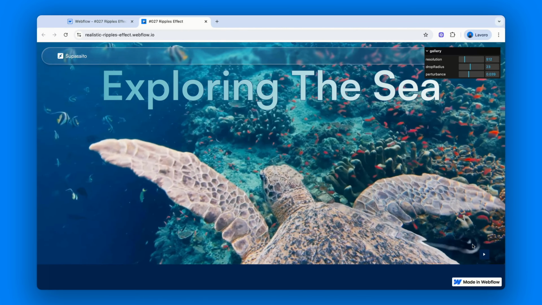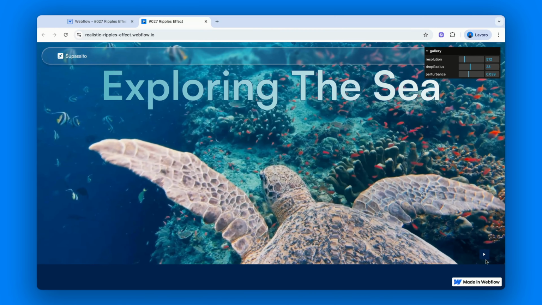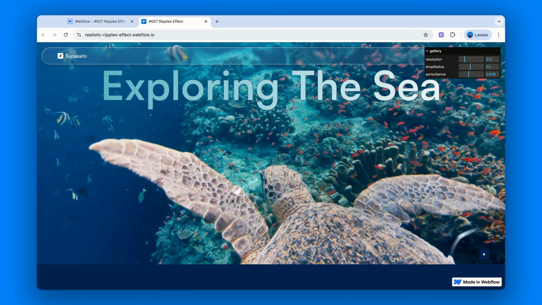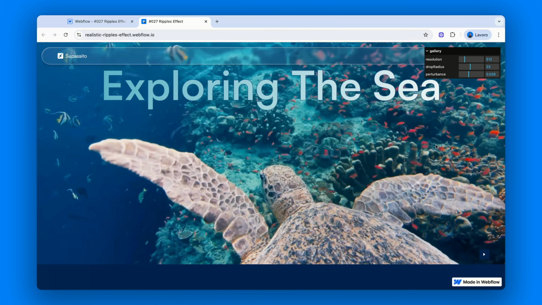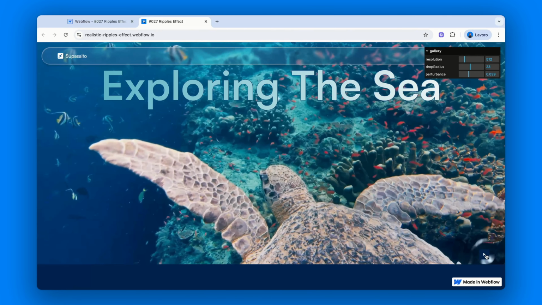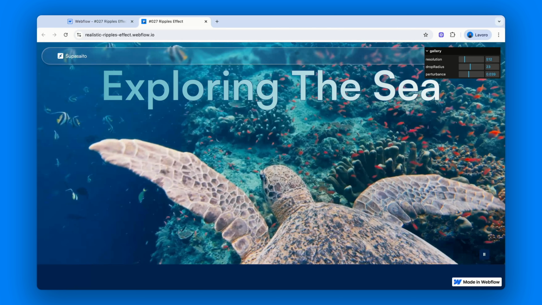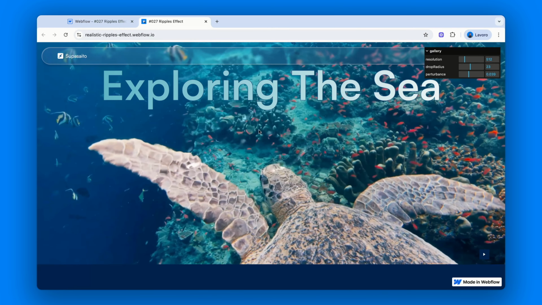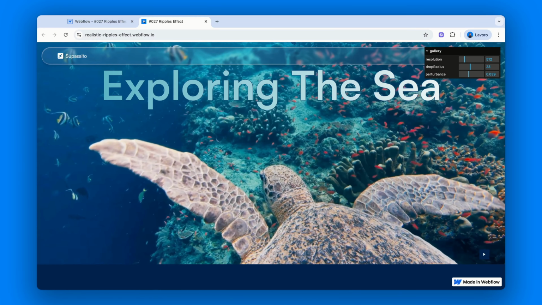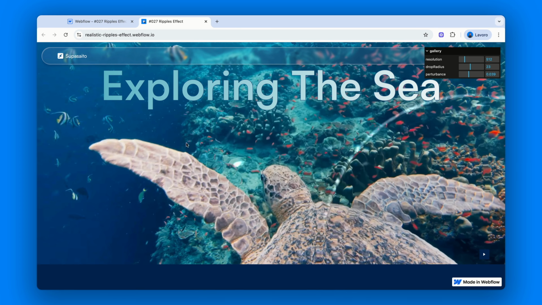Second, we can test the behavior of the small toggle button in the bottom right corner. These buttons, we already know that, allow us to disable or re-enable the effect at runtime. Let's try it. Hovering or clicking on the section currently triggers the ripples, as expected. But if we click the toggle button, all ripple activity stops. Moving the cursor or clicking again on the section has no effect. If we click the toggle once more, the animation resumes, and we're back in business. By the way, the button icon also changes to reflect the current state, switching between a play and pause symbol to indicate whether the effect is active or disabled.